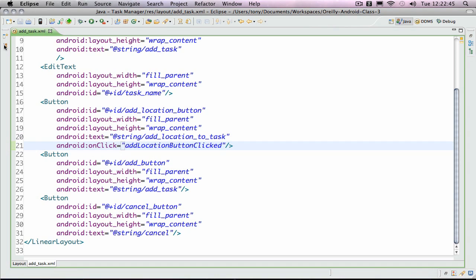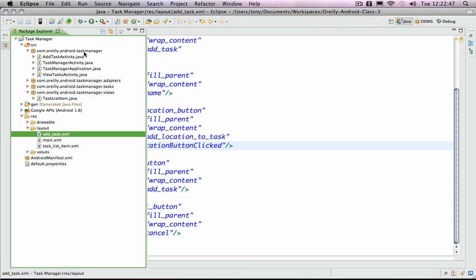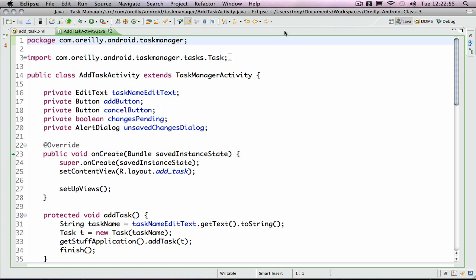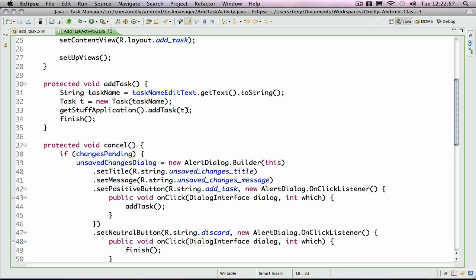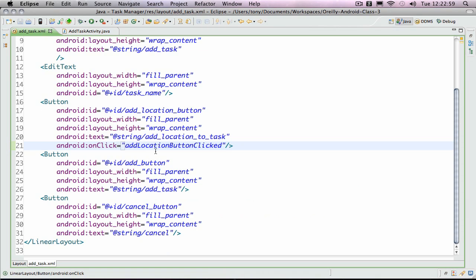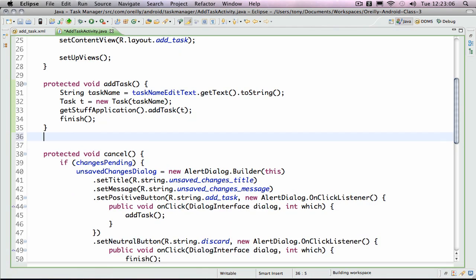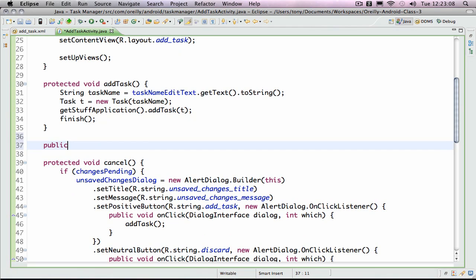Now inside the activity, I'm going to open up source, O'Reilly Android Task Manager, AddTaskActivity. And what I need to do is add a method called addLocationButtonClicked, and it needs to accept a view. And I think it needs to be public.